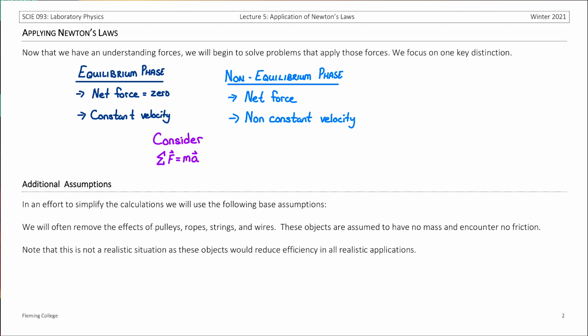But before we can get there, we need to replace the sum of forces with each of the forces acting on our body. So this is the force of friction and the force applied. And we can rearrange. And now we have an equation to remove the one unknown value from our motion equation. So we'll set up our system of equations.